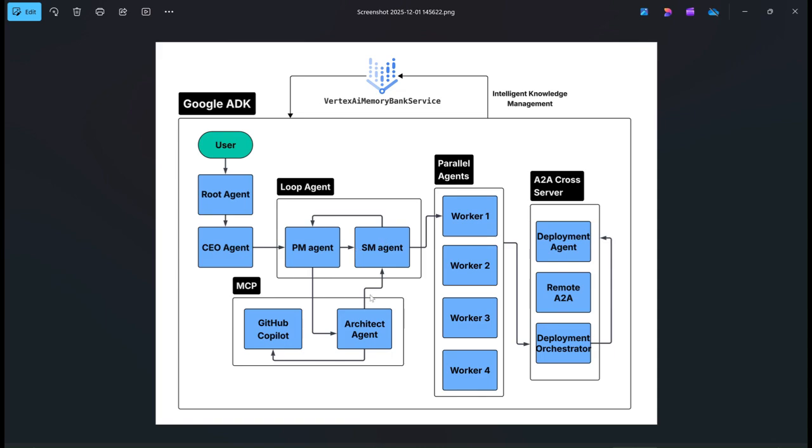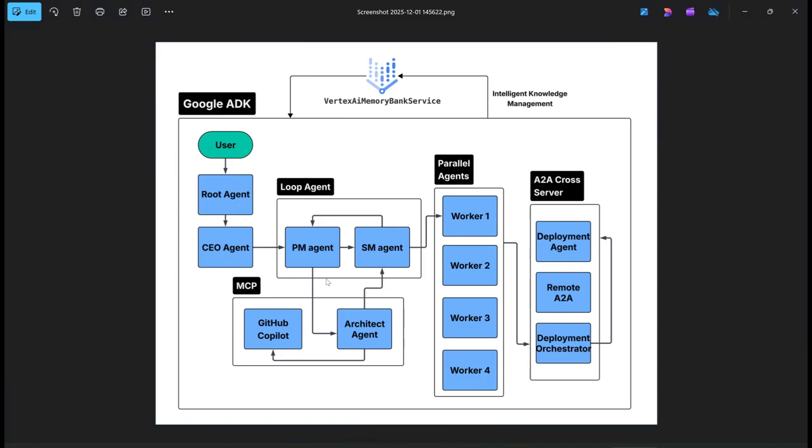At the same time, there is another agent called the Architect agent. Without an Architect agent, the Scrum Master passes the tasks to the team members, and the team members build the code in isolation. They don't know what worker one is doing, or workers two, three, or four. They don't know what each other is doing, so it doesn't make sense as a unified product.